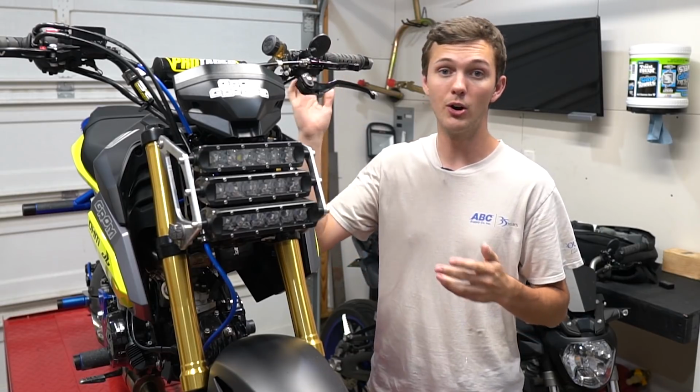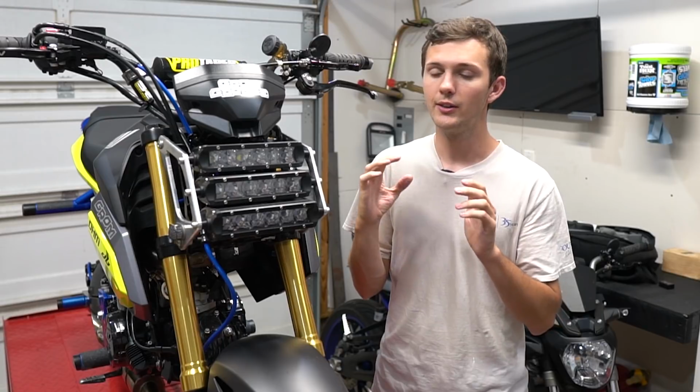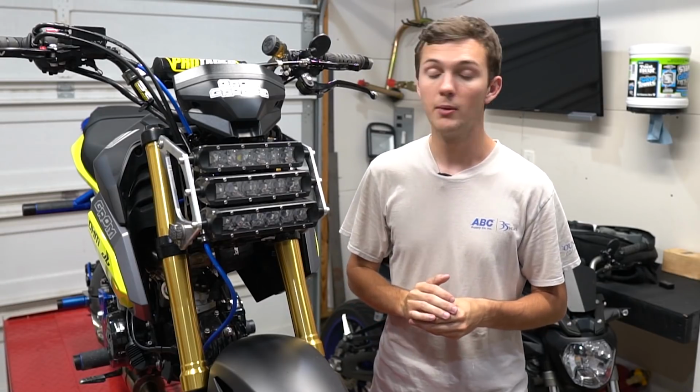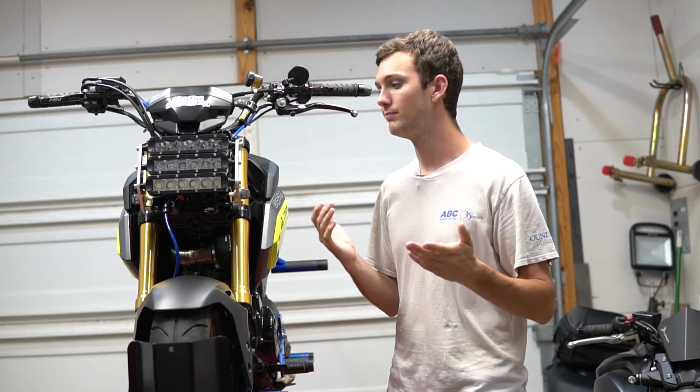You've got to take off the handlebars, the triple tree, make sure you've got that 30mm socket. There's a lot that goes into it, a lot of wires, a lot of cables. So that is a little bit of a task to do, but it's definitely doable. There's no problem with that. But that's pretty much it.